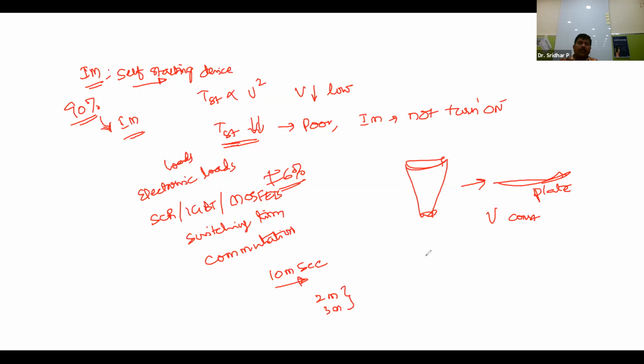Before going to that, let me explain the importance of power electronics, that is, electronic devices. Because we are talking about the power system, what is the role of this electronics? These electronic devices give accurate on or off operation: exactly where you want to turn on or off, that accuracy you can achieve with the help of these electronic devices.